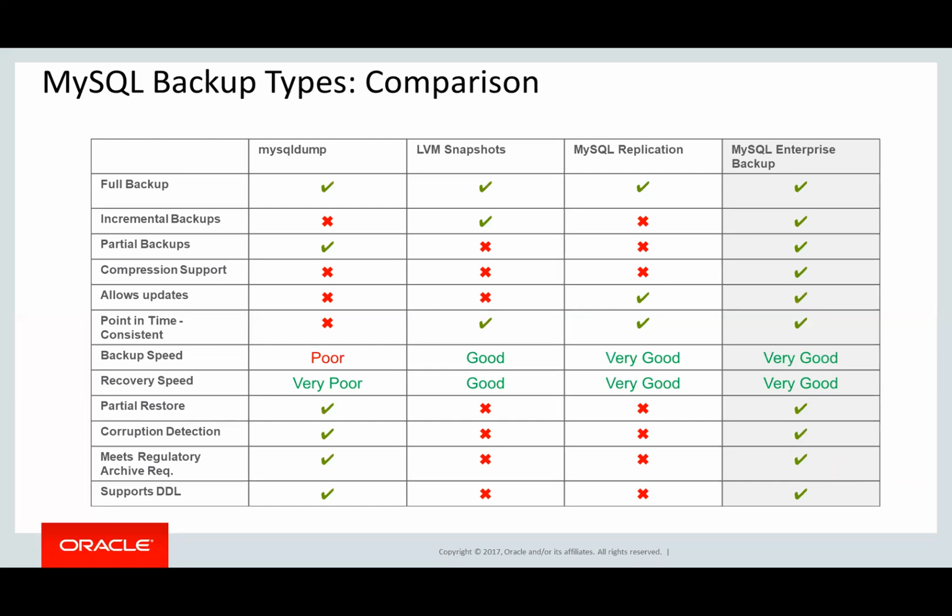Many people, when they use Community, may look at storage-based backups, the live VM snapshot, the log storage snapshot, or mysqldump, which comes with the software and is a logical backup. And there are people using the slave through replication and backing up from the slave. And there are people using the Enterprise Edition. We call this MySQL Enterprise Backup.